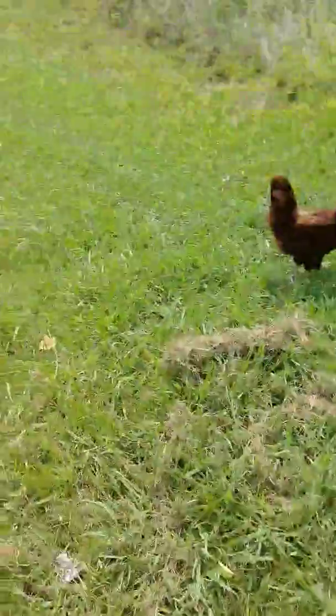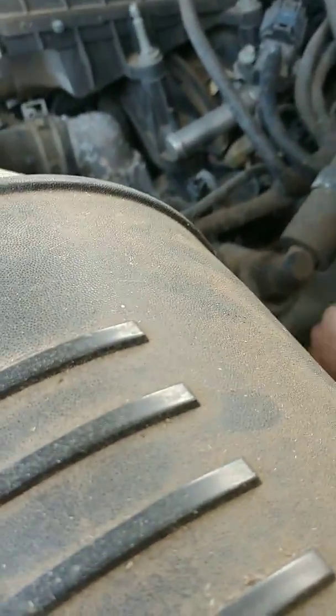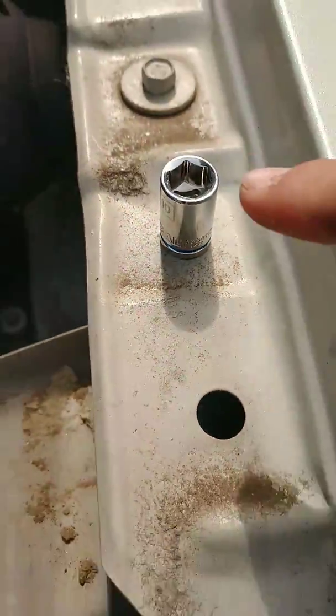Something's wrong. I'm not sitting on me. Let's see. I'm gonna sit right here for a minute. It's 10 millimeter. Don't you be moving now.